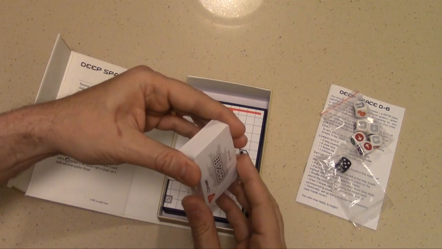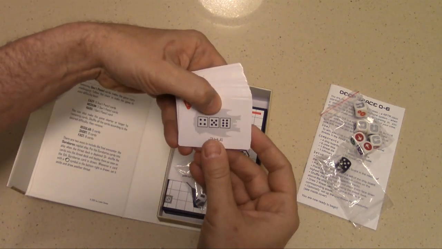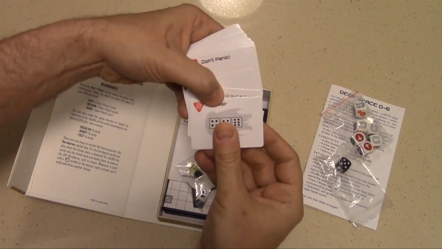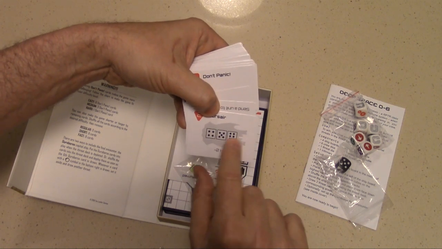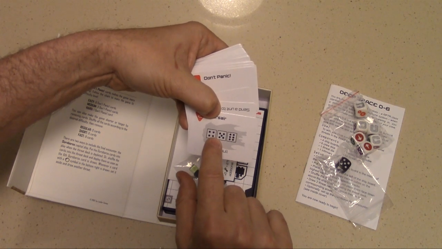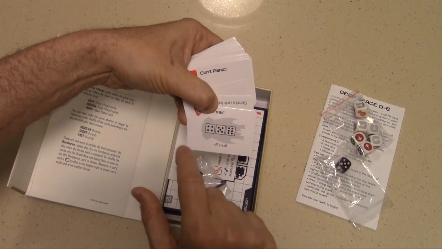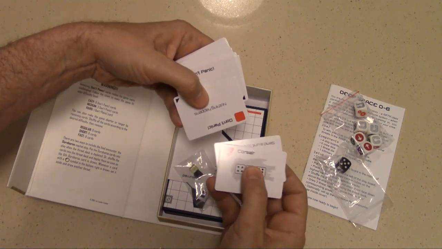You have 54 threat cards, and these have all of your different kinds of things that happen. So this would be an enemy ship, another enemy ship, and this has how much damage it can take. And this is the threat die face roll, which tells you what number when you roll the threat die. If any of these numbers show up, then you execute whatever's underneath it. So this one you'd lose 2 hull points.